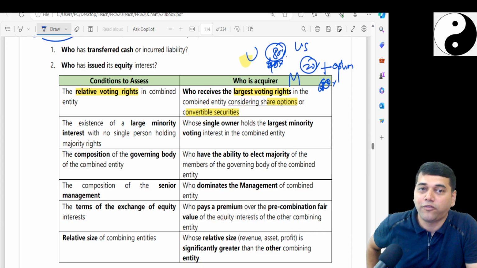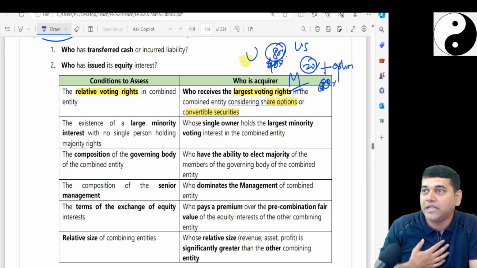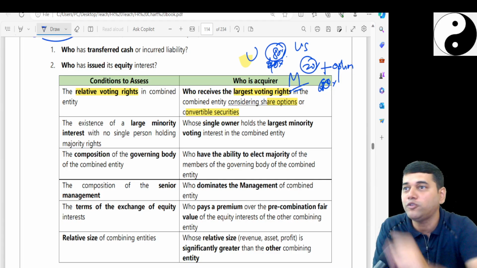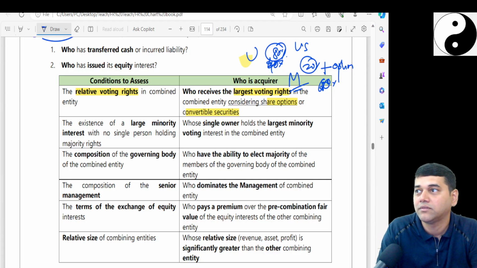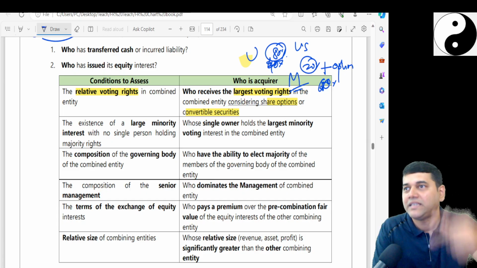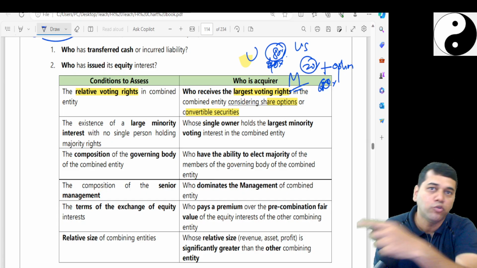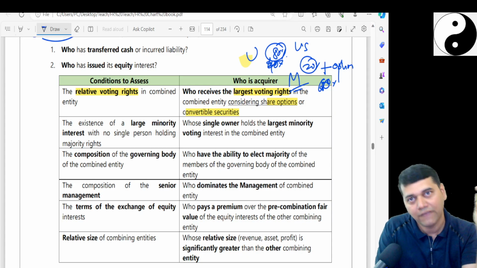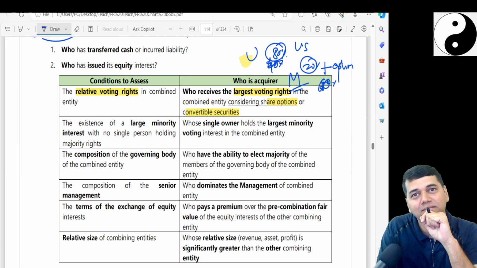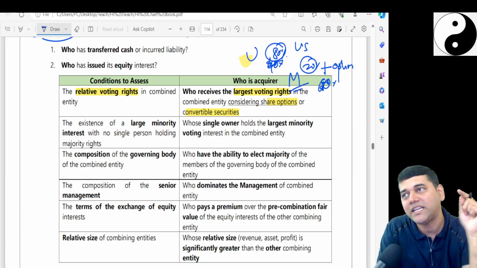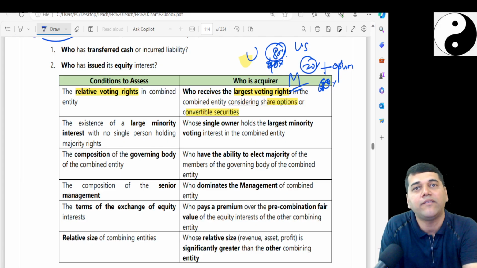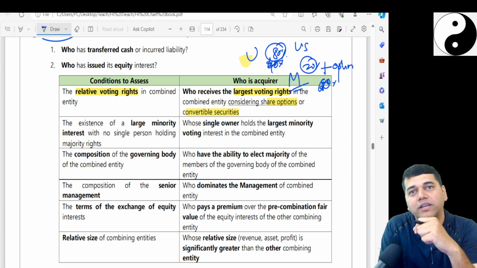If it is favorable, definitely I will exercise. And the day you don't listen to me, what will I do? I will exercise that option. Next day I will come to the board meeting, and whoever the board of directors are there, I will say, finish, go. I will bring my directors there. And the moment I get my directors to the board cabin, done, I am controlling all the relevant activities. Every decision I am going to take.